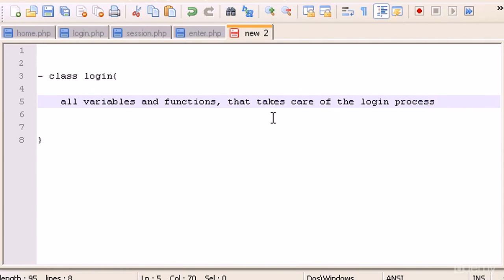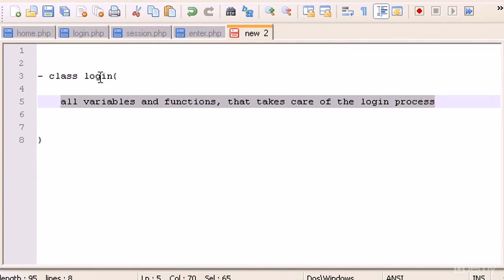Okay, so basically what I'm doing is creating a class, and you can think of a class as a function, for example. Okay, but inside the class we can type functions and variables here.